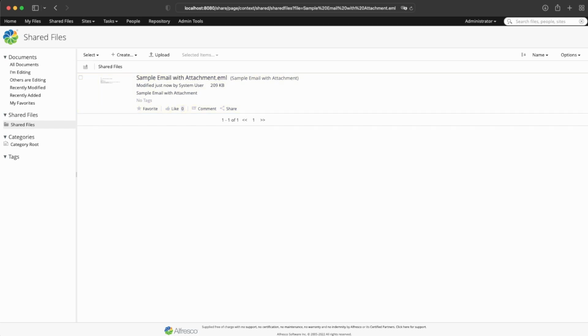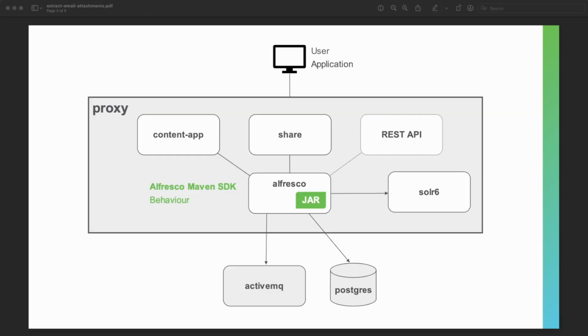So we are clear that we need to add a feature to the out-of-the-box Alfresco, and this is what we are going to do in the following steps.